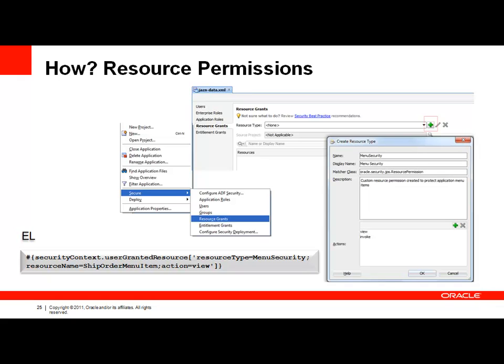So I could define my own permission based on a resource permission, and you see I do this declaratively through the secure resource grants option. In the resource grant option I hit the green plus icon, and that allows me to create a new permission class based on the resource permission. I simply call this menu security, describe what it's for, and for menu the action I define to protect is invoke.